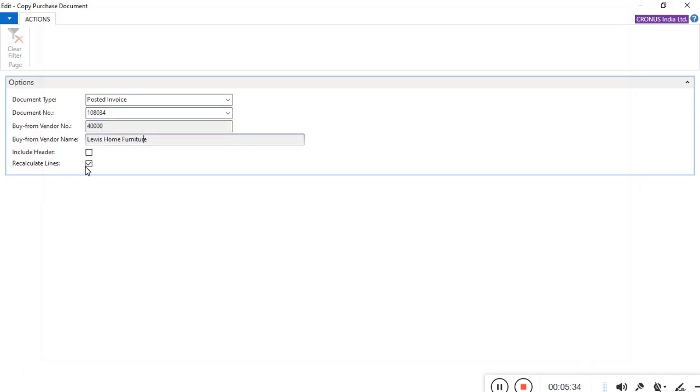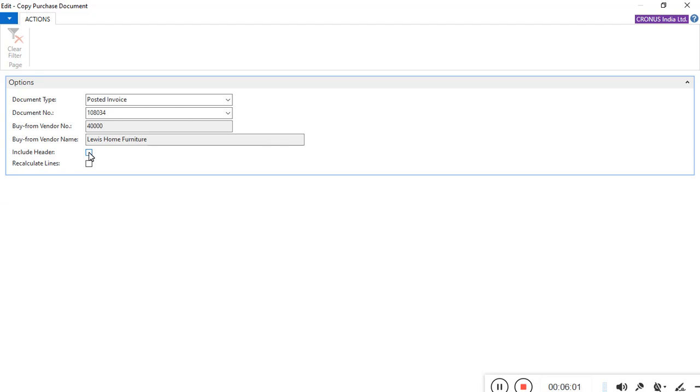There are two options, the header and the lines. If you want to copy all the header area, like the taxations you have assigned and also some charges, you need not fill in your header area. Just create the document, select the vendor and click on the copy purchase document functionality.